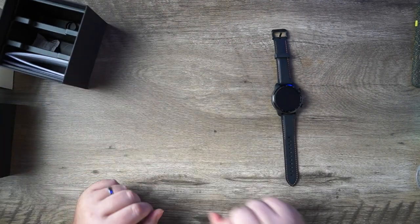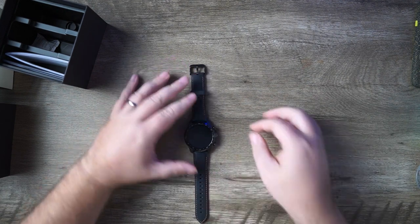Anyway, so that's the box in the box. That's it. Let's move that over there. So this is the actual watch itself. Let's take the plastic off the front.